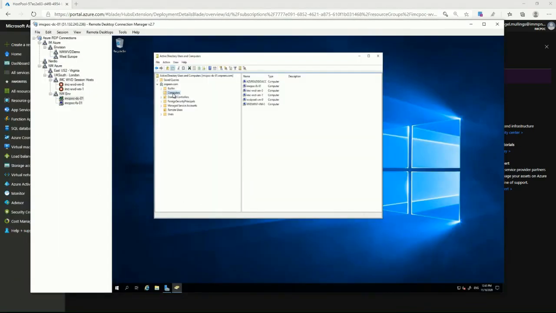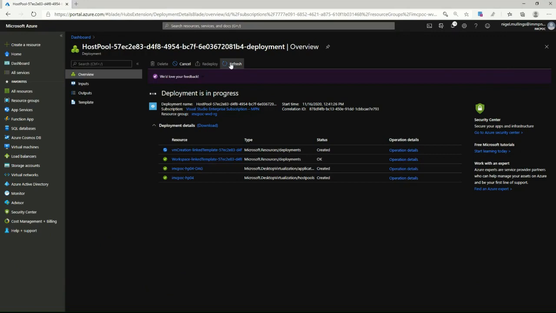The machines are going to land in this OU once they've been created. And I'll then be able to assign users access to the desktop application group, and we can have a look at what it looks like for one of those users to log on to my new Hostpool. So I'll just pause the video until this is completed, and we'll come back and have a look at what's been created.